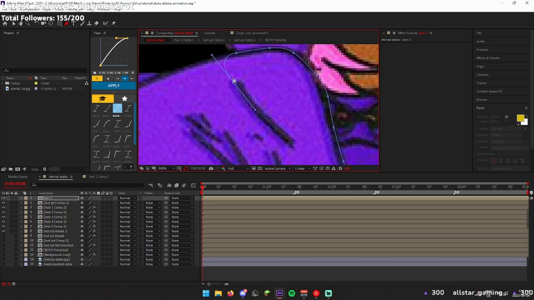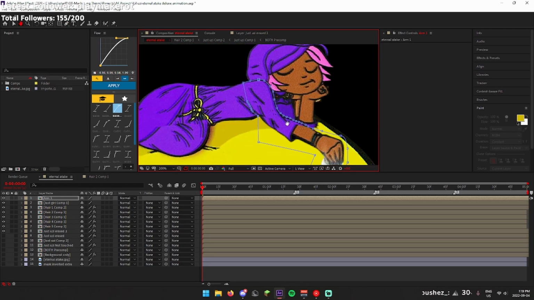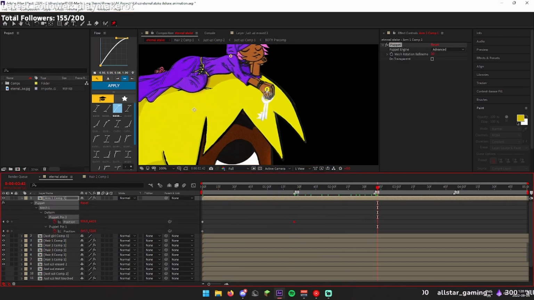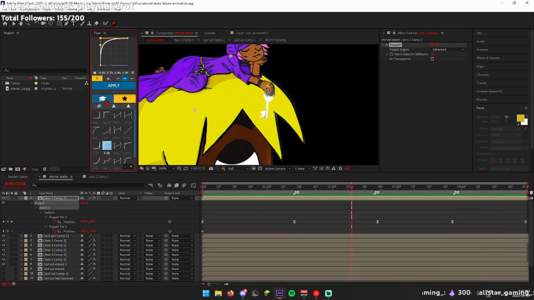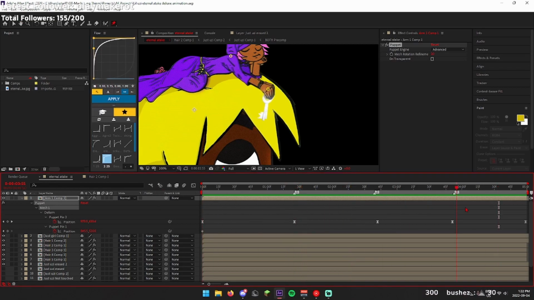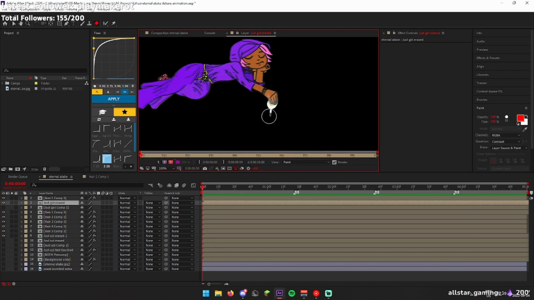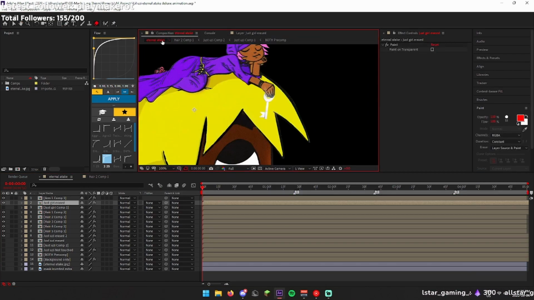I am now going to mask out the girl's arm. I use the same technique with the puppet pin to animate the arm movement. I add graphs to ease the arm movement so it looks natural. I erase the extra arm on the bottom layer so it doesn't show up when there's arm movement.